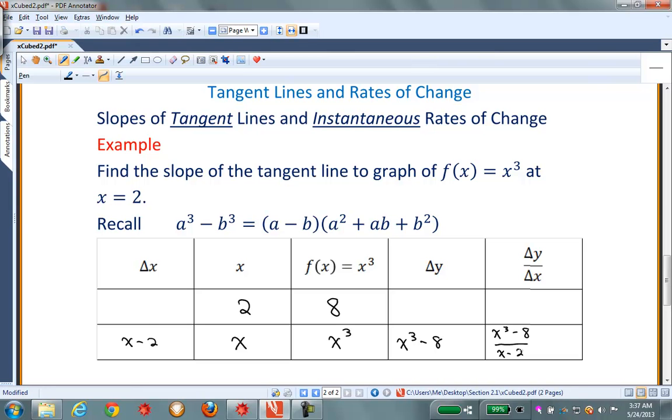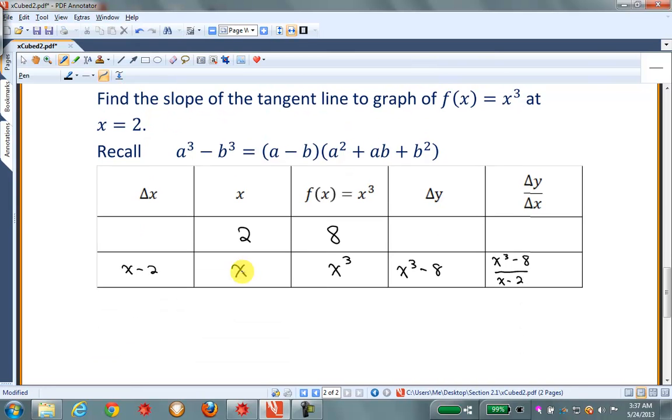Now, remember as the intervals got shorter, as this right endpoint got closer to the left endpoint, closer to the 2, this value seemed to be getting closer to 12. We'll see that that's indeed the case. We will need something from algebra that a lot of students forget, and that's how to factor the difference of two cubes. If we have a cubed minus b cubed, this factors into a minus b, times the square of a plus the product of a and b plus the square of b. We'll need that information in a second.